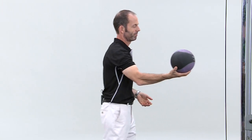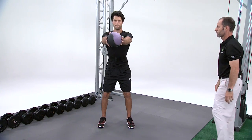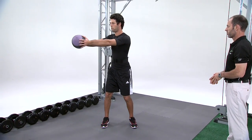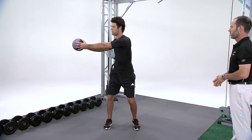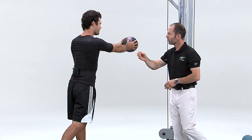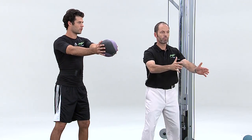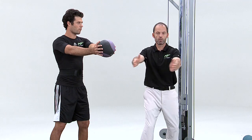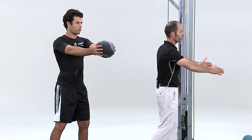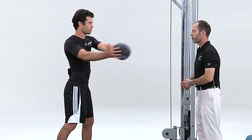Paul? Yep. Okay, good rotation and through. All right, you had a little bit of a dip when you initiated. Okay, so go ahead and start again. So we don't want to have this extra dip before you initiate. Just come back, initiate your hips and rotate through. Arms are extended, very good, and through.